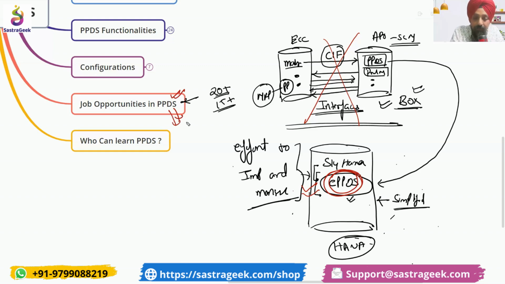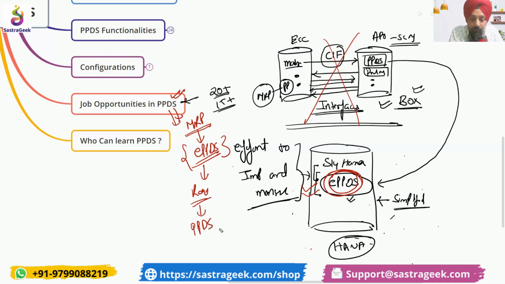A lot of clients who have MRP think that by having detailed scheduling, it will help do better planning, and production would be able to plan better. Now they are shifting to ePPDS. They are also adopting ePPDS. That is bringing a lot of requirement in the market for PPDS consultants. So embedded PPDS on S4 HANA is becoming a game changer for PPDS.